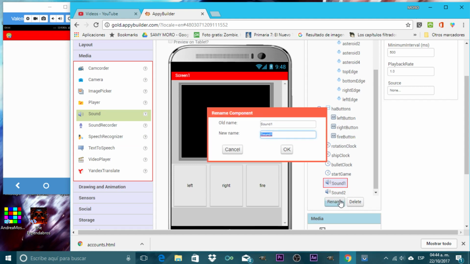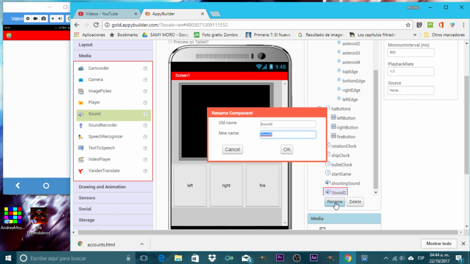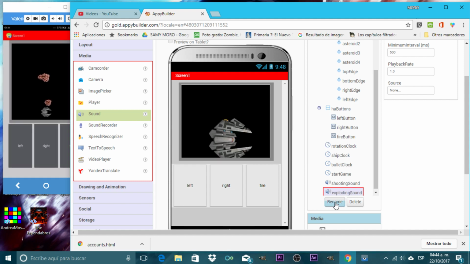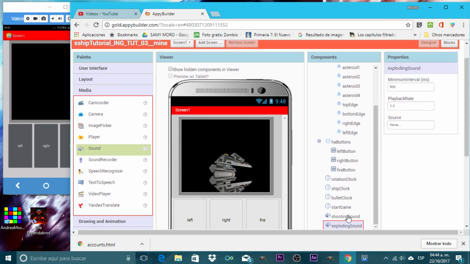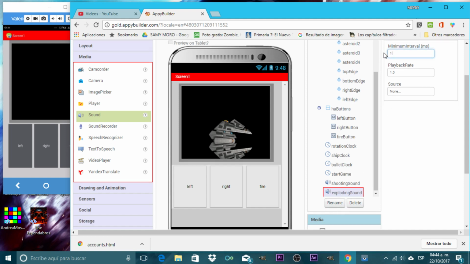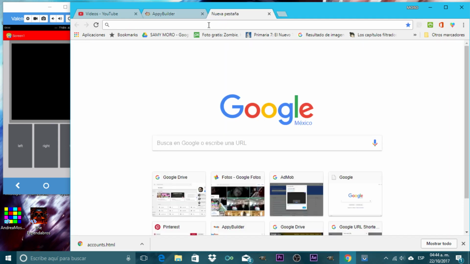So we're going to say this for shooting sound and exploding sound. We have 2. We just change the minimum interval to 100, and that's it.